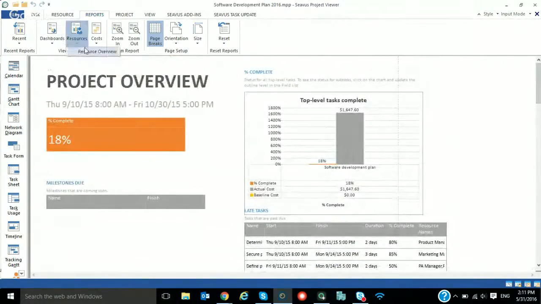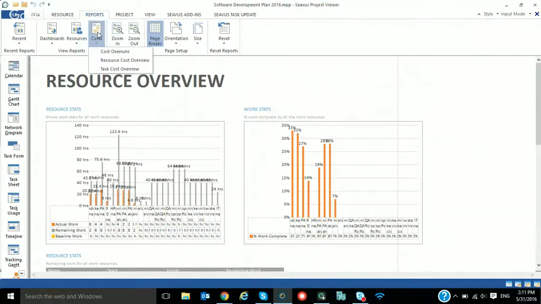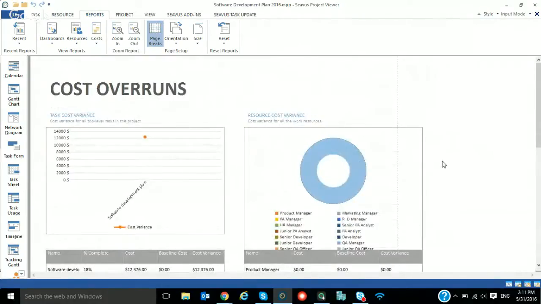From the resource overview, you get information about all the resources and different information for them, for example, the actual work, the remaining work, the baseline work. And from the costs, I'll present to you the one where you get information about all the task cost variance and the resource cost variance.